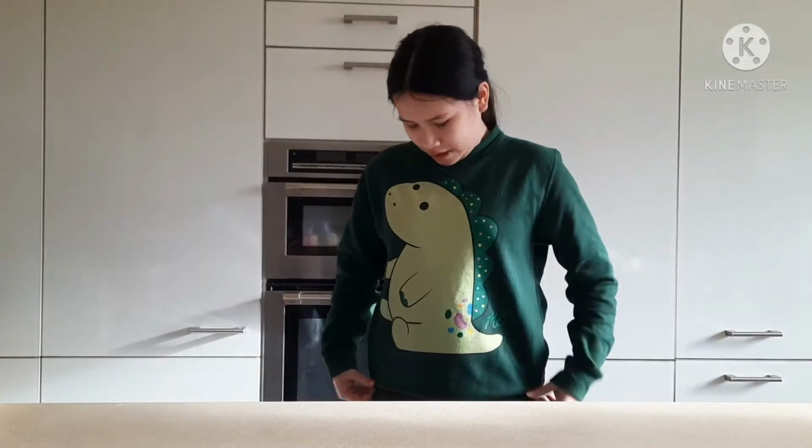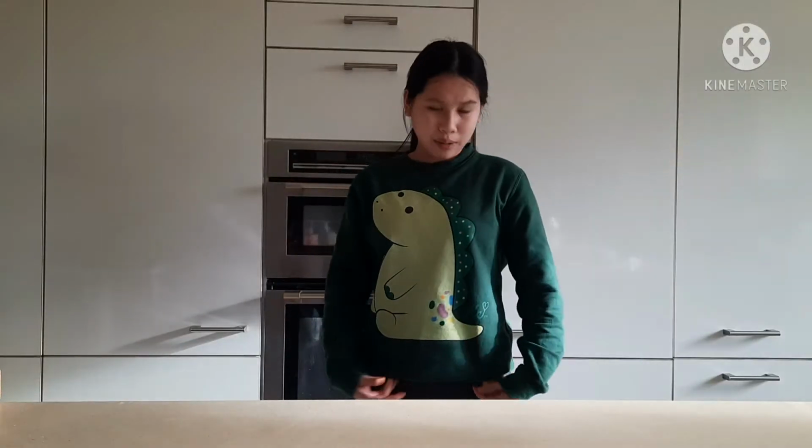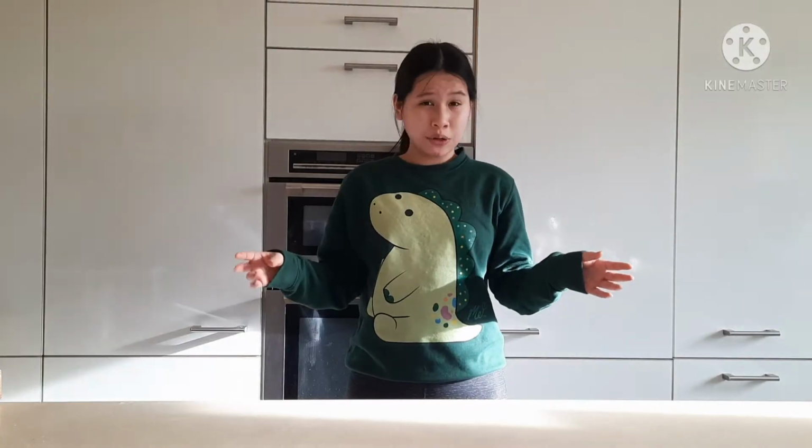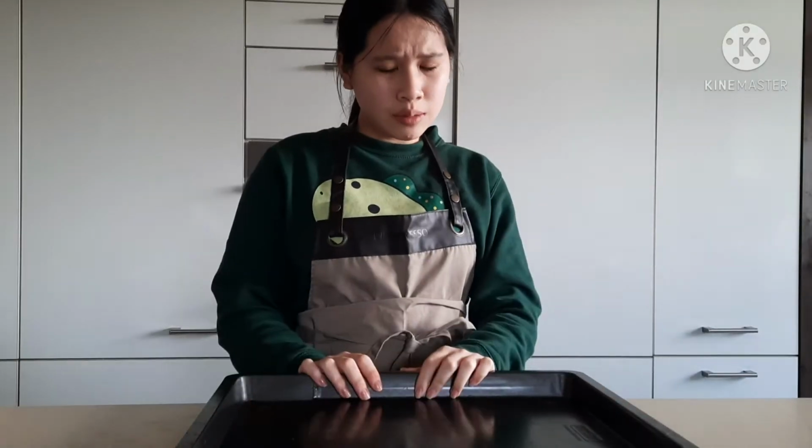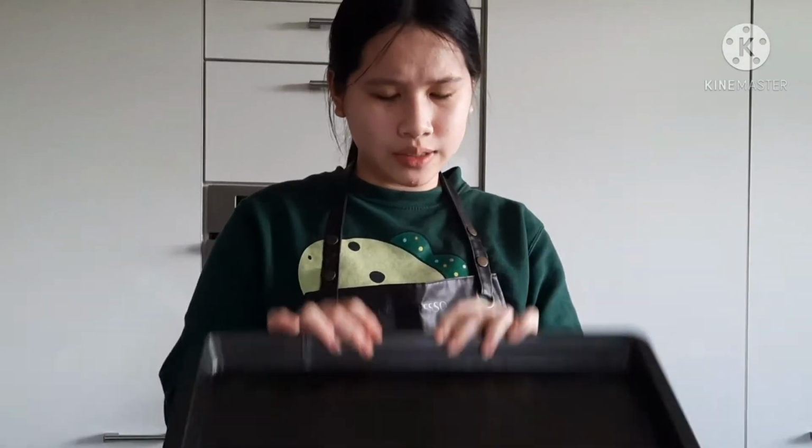Also, I'm wearing my Moriah Elizabeth merch. This is Pickle the Dinosaur, and I probably should be wearing this because I'm going to make a mess. I probably should be wearing an apron. I'm going to put on an apron. Have an apron on.